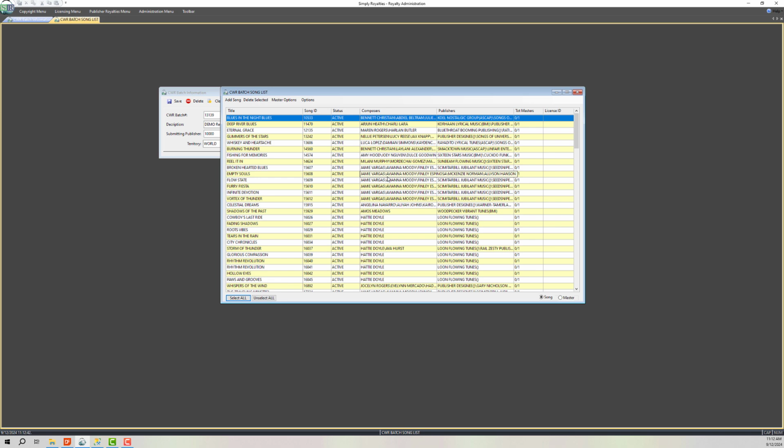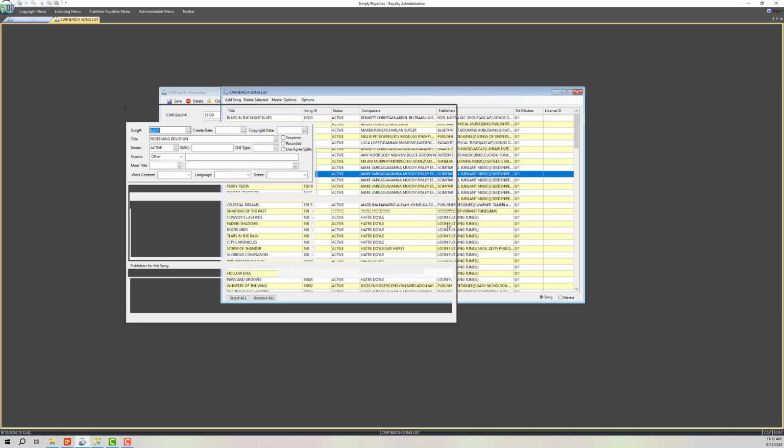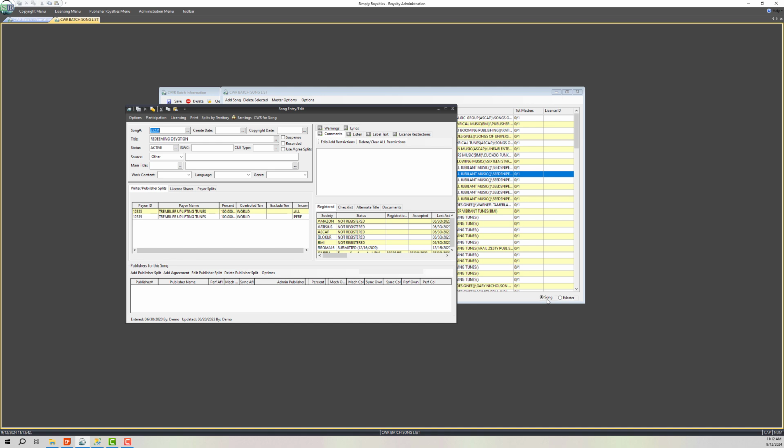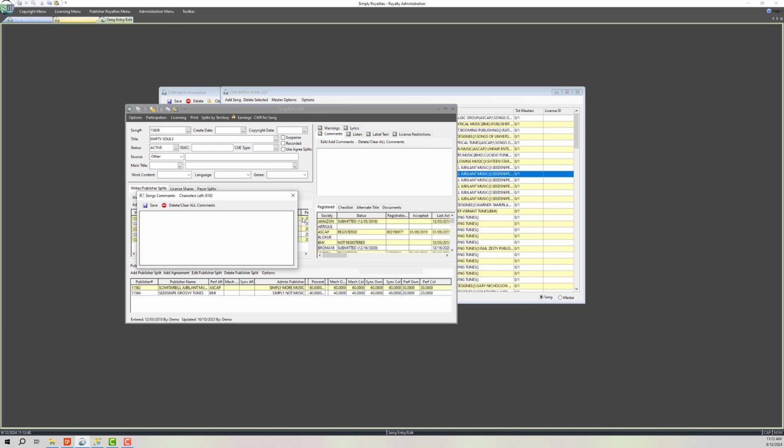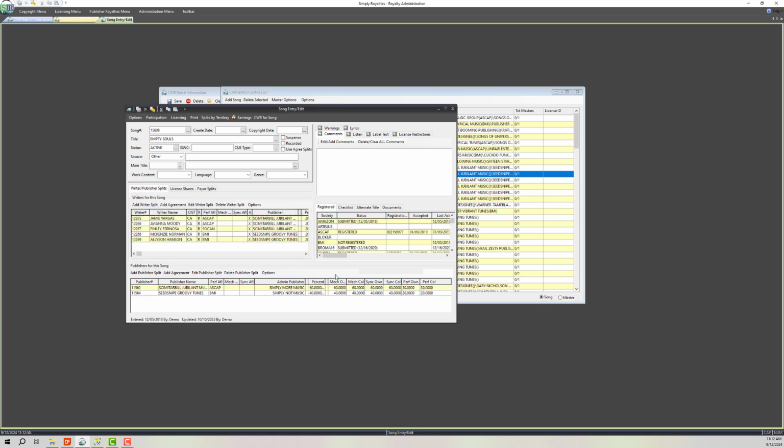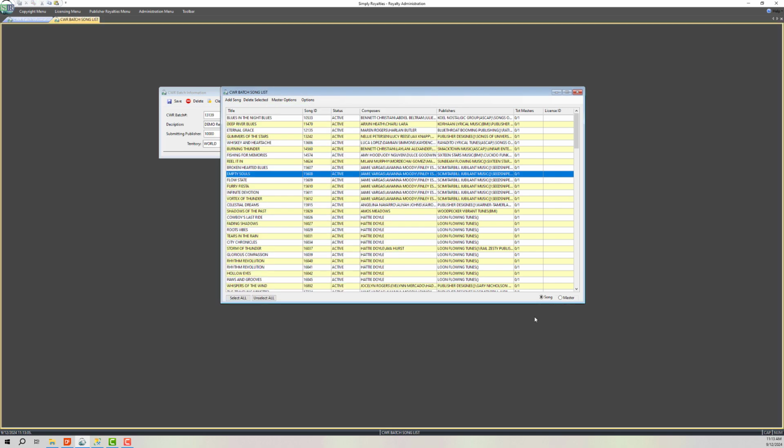If you double click on any of the lines while the song is checked, you can go right to the song screen and see the details of songs, or you can even make changes at this point if you needed to. Later on, when we check for errors, we can do the same thing, so we can fix the issues as we go along.